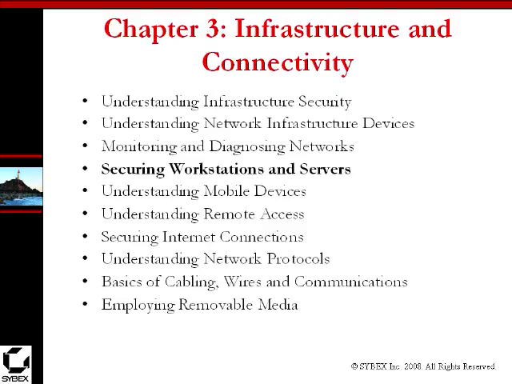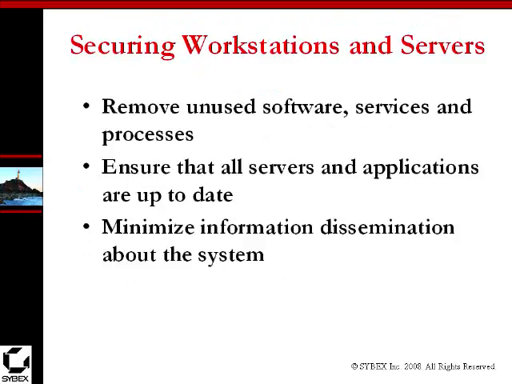Now that we've covered the common hardware components, we're going to switch gears and look at securing workstations and servers. And a lot of times this is going to be done through software. The book makes a really good point. In a typical network, you're going to have a handful of servers and a whole lot more workstations. And so the odds are that a workstation is going to be compromised before a server is compromised. The book stresses that you should keep up with security fixes and that sort of thing, remove unused software, services, and processes.